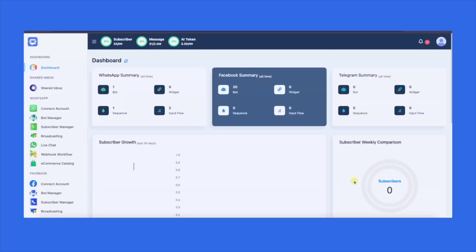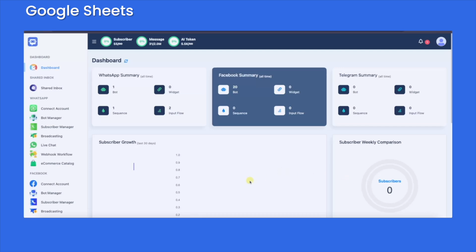Saving your customer data directly into a Google Sheet using BotCommerce is super helpful if you want to analyze your customers, send automatic WhatsApp messages, or target them with specific offers based on what they've ordered or the services they're interested in. Let me show you how to set it up.